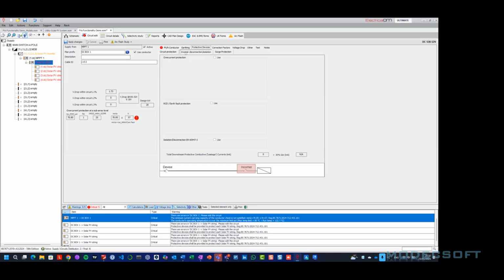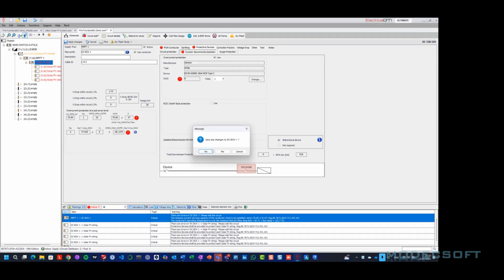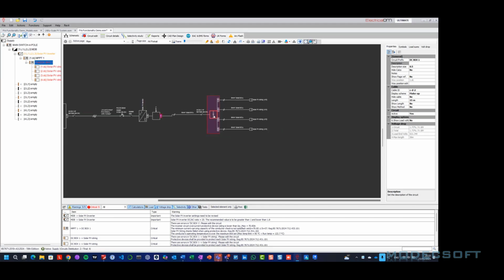So from here, I'm going to use an incoming protection. And immediately, we perform this calculation check here to make sure that any reverse currents that may occur between our strings will not damage our PV modules, because at this point, if I apply the changes and return back to my schematic, we can see that we have only one main protective device that protects any of the downstream strings.